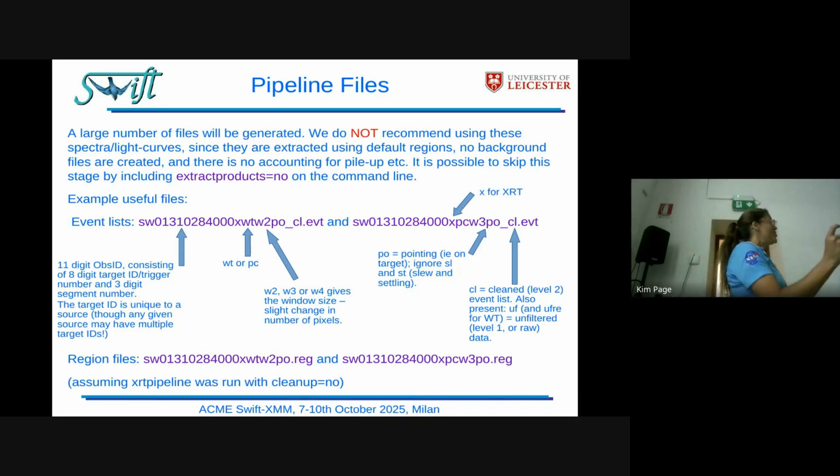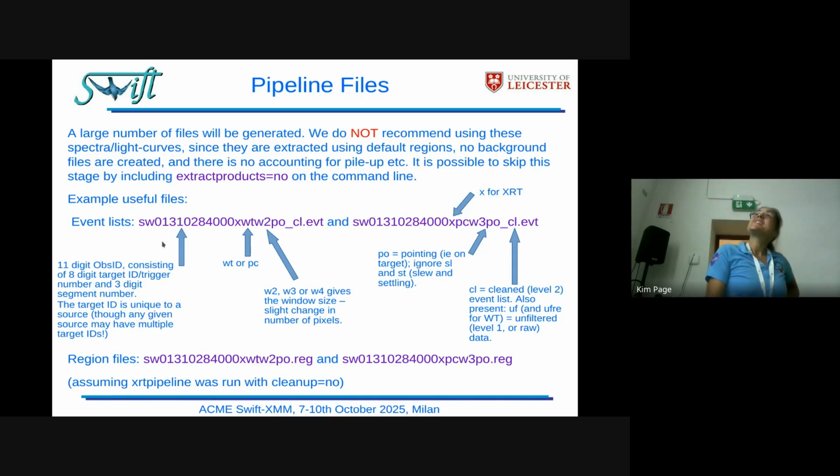It will create you spectra and light curves. Don't use them. Really, do not use the spectra and light curve that come out of the XRT pipeline by default. It doesn't take any account of how bright the source is, so if it's piled up or otherwise. It doesn't produce a background file. It's basically useless. It was how it was written after launch, and things have been much better. So if you want something to be done automatically, use our user objects page. If you want to do it by hand, then that's what I'm going to be showing you.